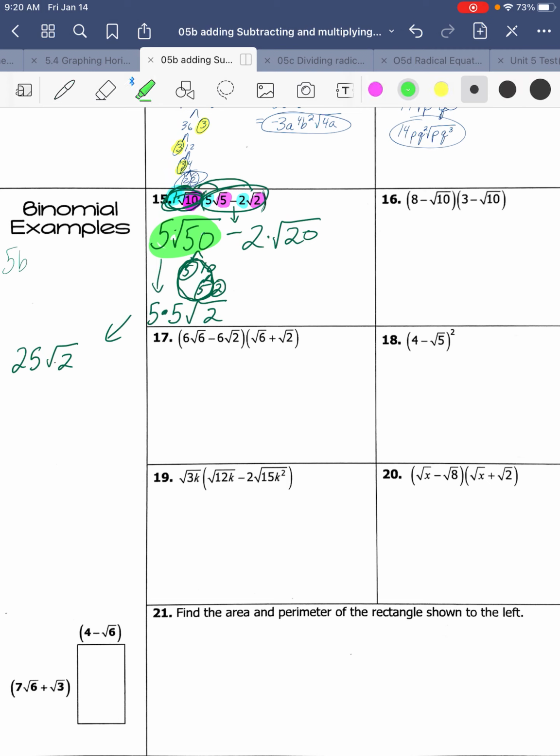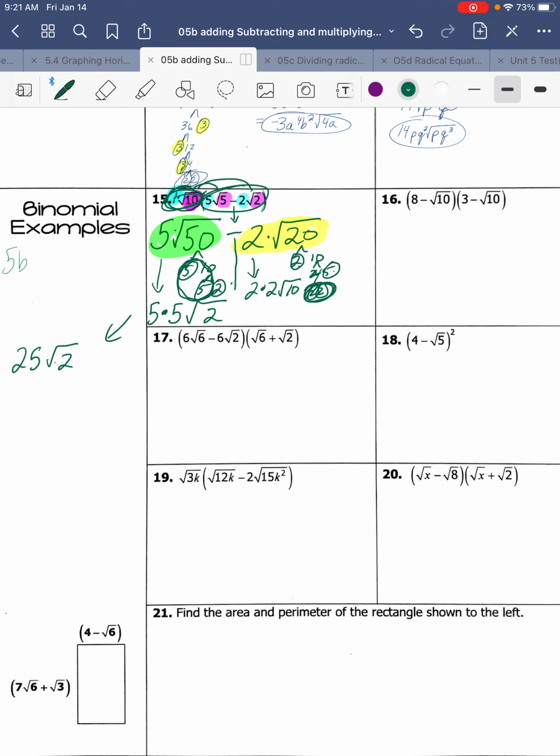And now we have to also simplify 2 times the square root of 20. So that 2 is going to come down. Square root of 20 is 2 times 10, 2 times 5. Oh no, 4 times 5. What am I doing? 2 times 2, so we have 2 2s and a 5. So a pair of 2s comes out. 2 times 2 is 4, and square root of 4 is 2. That's why I wrote a 2. And then the 2 times 5 is left over. That's going to stay underneath the square root.